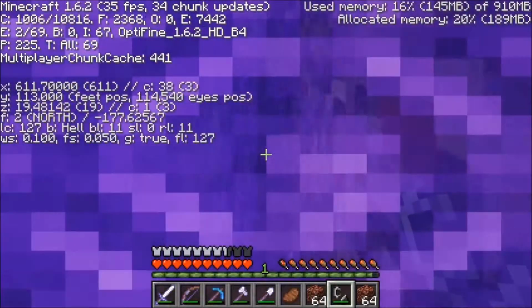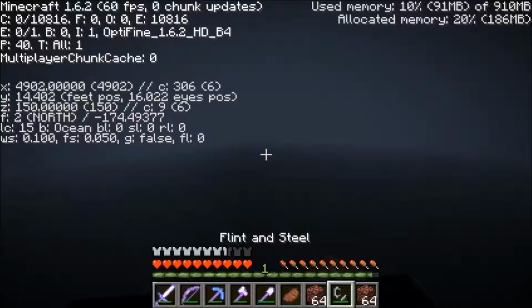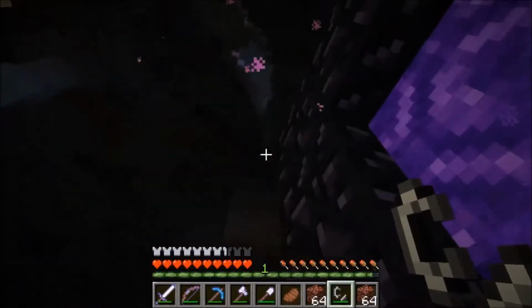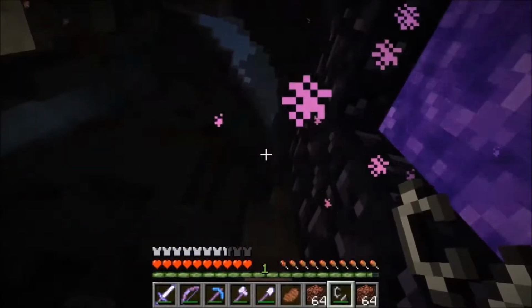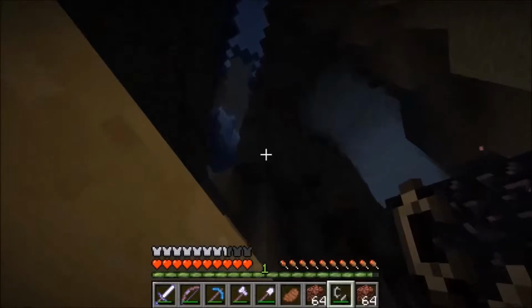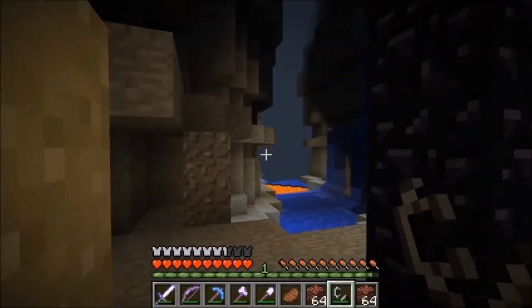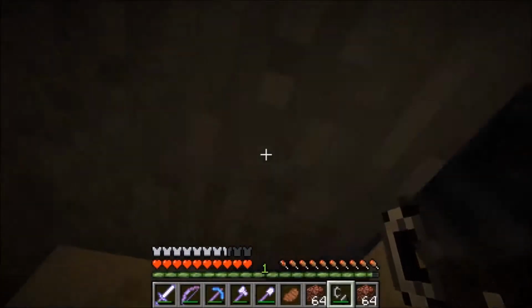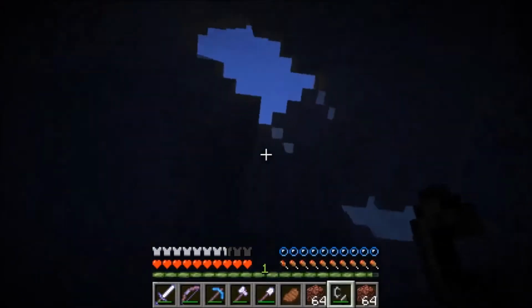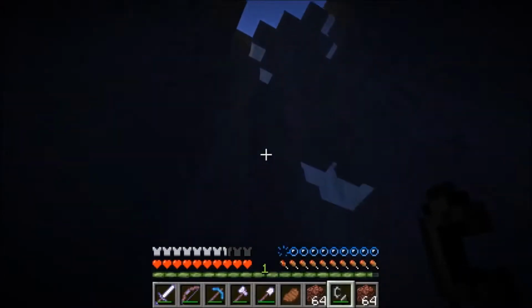Cross your fingers. All right, here we go. And looks like we are in a ravine. Oh, and yeah, we are underwater. We are in an ocean biome. But the ravine is actually, whatchamacallit? There's actually two ravines that have crossed each other's path. So that is pretty cool.